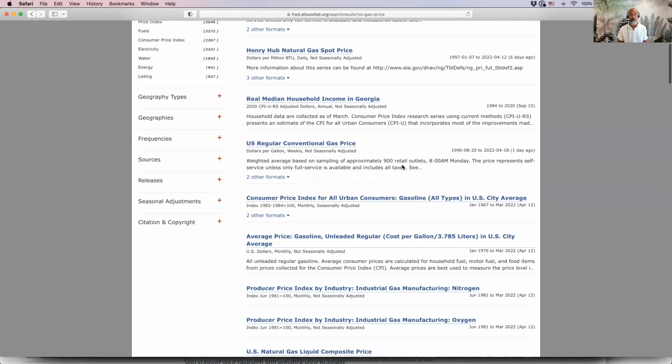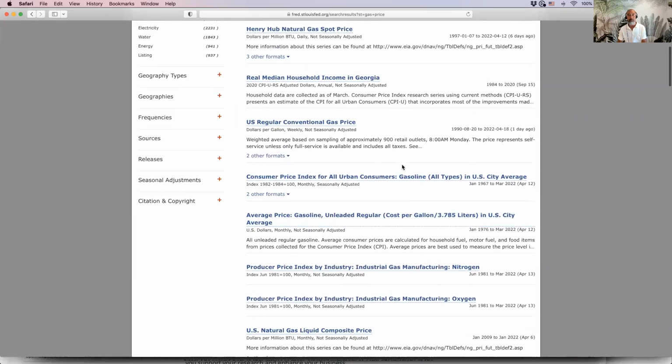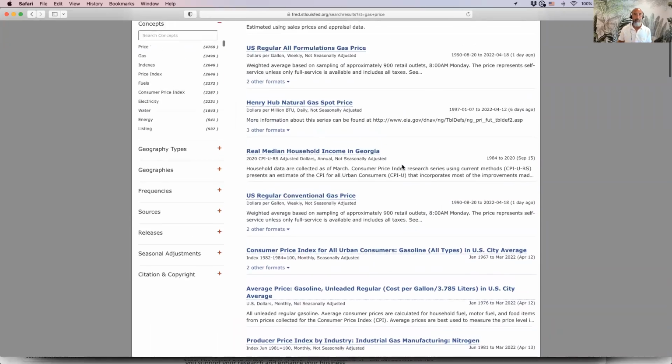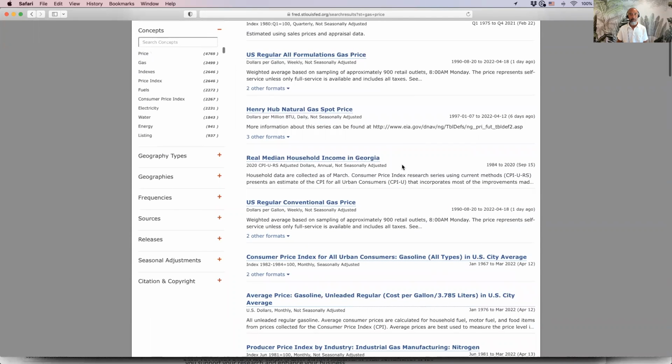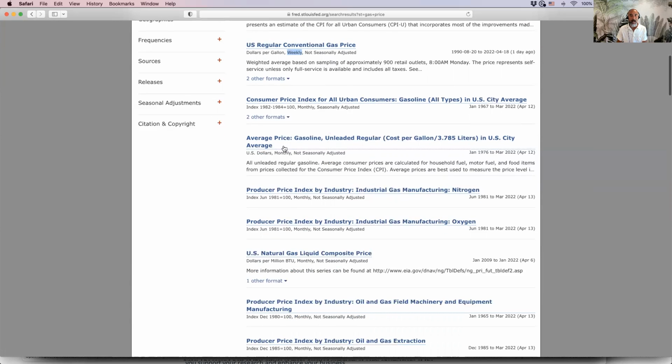When I scroll down, there are tons of different types of gas price or price-related data. Here I find two things. One is the US regular conventional gas price. I usually use this one because it's updated on a weekly basis, so it's more near term. But the other one is average price, gasoline, unleaded regular.